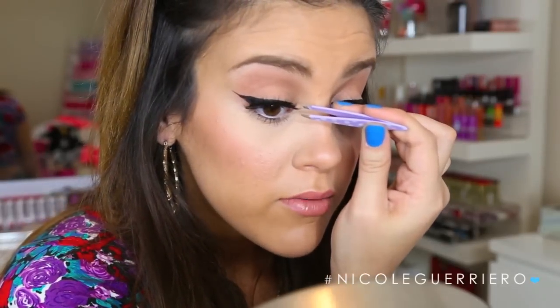And we got one lash on. I have pretty big eyeballs so most lashes fit me without me having to trim them. If you have a smaller eye, before you put your lash glue on, measure it to your eye to make sure everything fits, and if it doesn't, just go ahead and snip any extra off so that you'll have a custom fit lash for yourself. So again, we are just going to secure the middle, then secure the end, then come over here and secure the other end. And bam, our lashes are on.